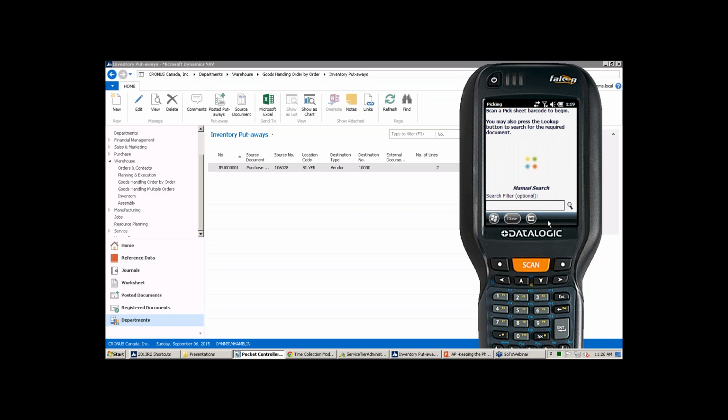So I grab that pick document, and it brings it up, and it shows me everything that I'm supposed to do on that particular document. Now, the nice thing about a solution like this, again, is it makes it very efficient for the guys doing the scanning. So it shows me, and back to that decision support, more than just making it efficient for scanning, it gives me some context about what I'm supposed to do on the shop floor.